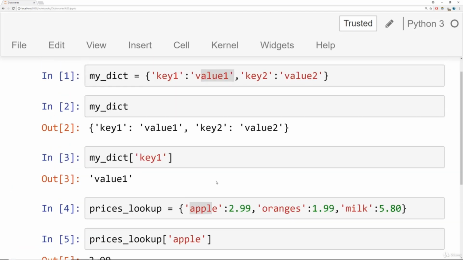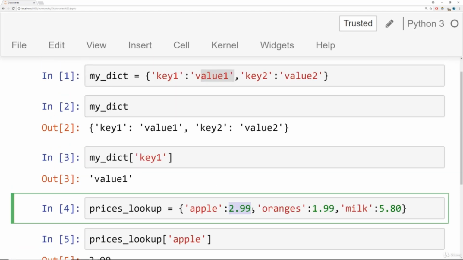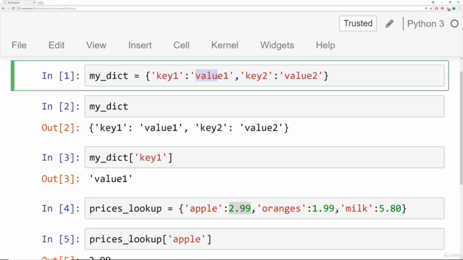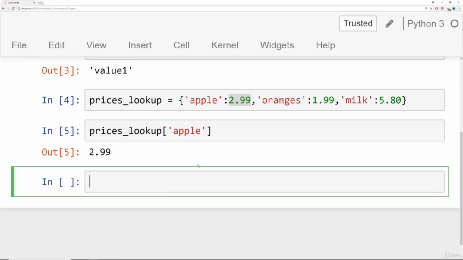Now it's important to note that dictionaries are actually super flexible in the data types they can hold. I just showed you how they can hold integers or floating point numbers as well as strings, but they can actually hold lists or even other dictionaries. So I'll just show you this as an example. We'll say D is equal to, we could have K1 be equal to a key, and it could have a number associated with it, 1, 2, 3. Or the other thing I could do is say K2, and I can actually have this have a list associated with it. So I can say 0, 1, 2, and then I can even do another dictionary inside of this dictionary. This is not that common, but it is supported.